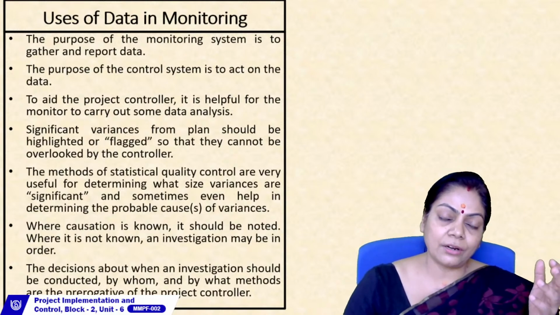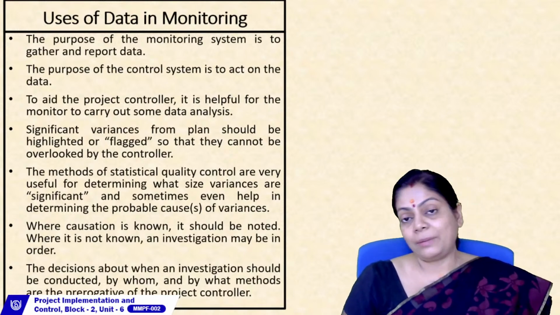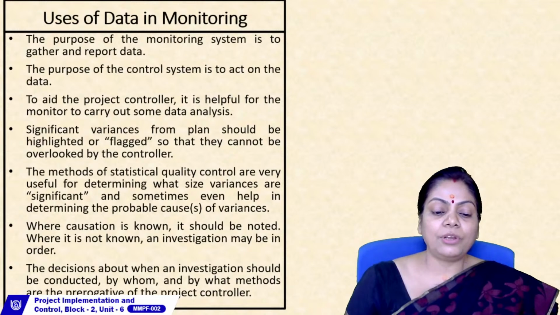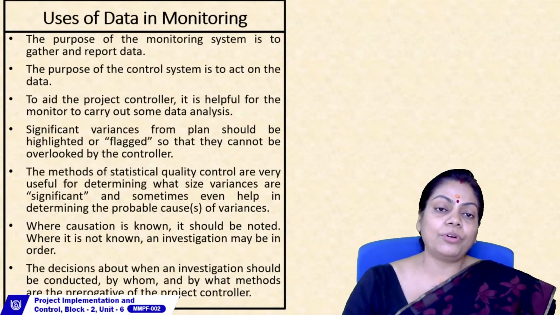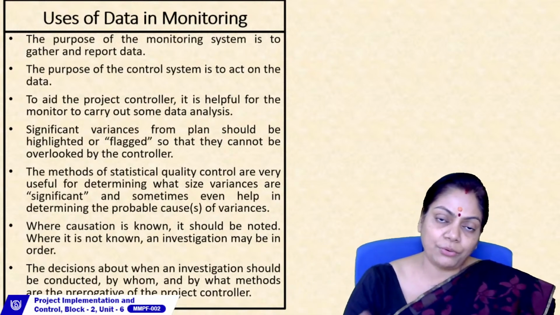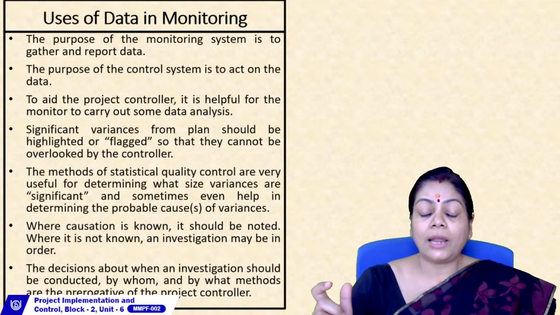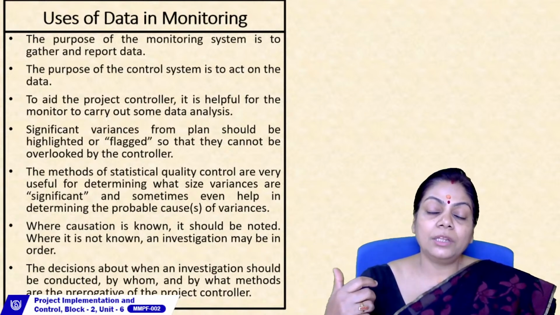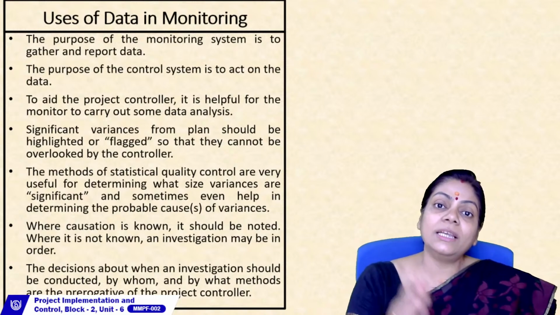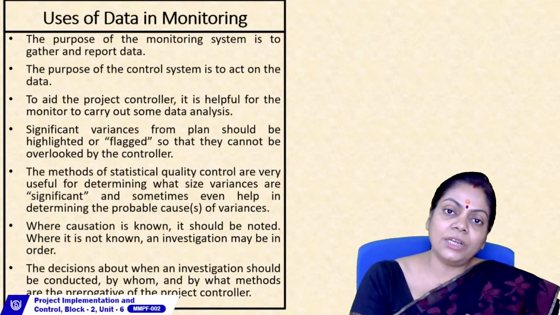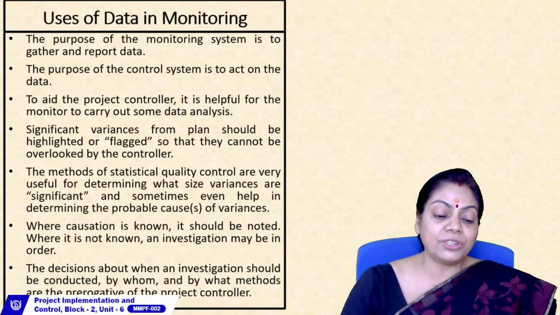Various status reports and progress reports can be generated using this data. You can talk about a status report, a time report on how far we are into the project, and a cost report on what percentage of the allocated budget has been spent. The variance report compares what should have been, the budgeted figure, with the actual figure. That difference is called a variance. So variance reports can be generated.